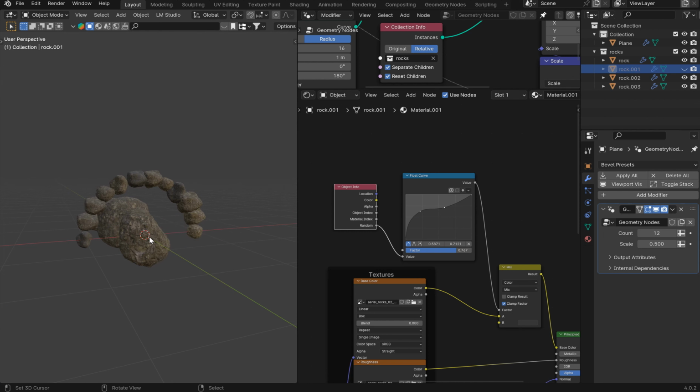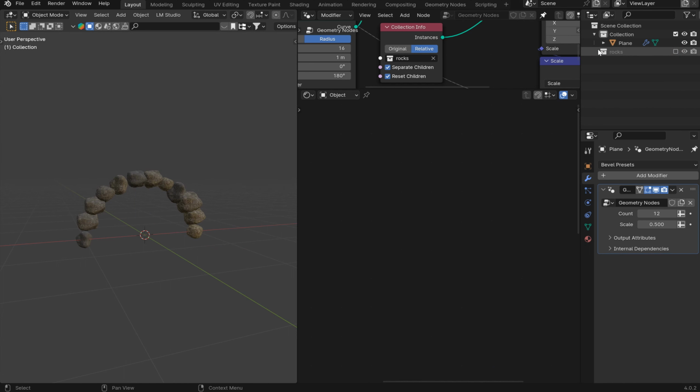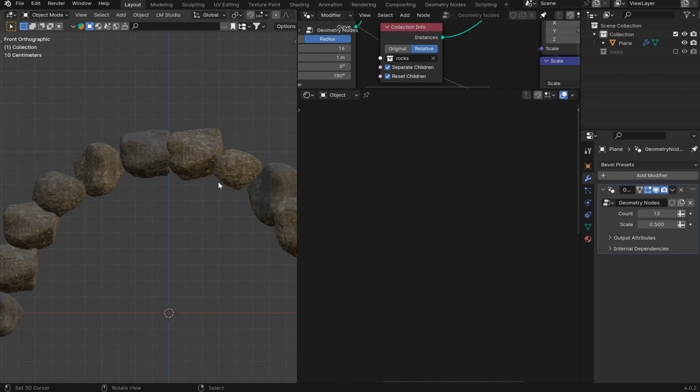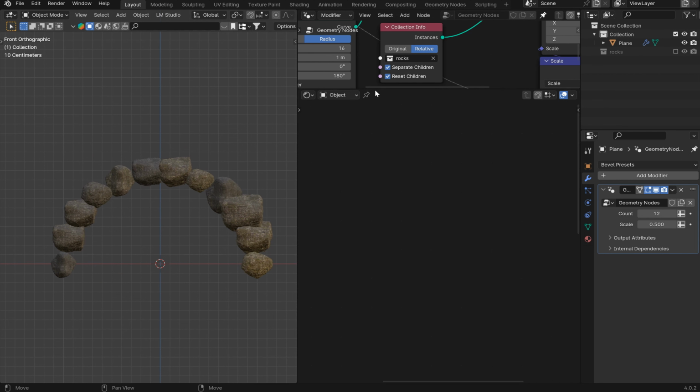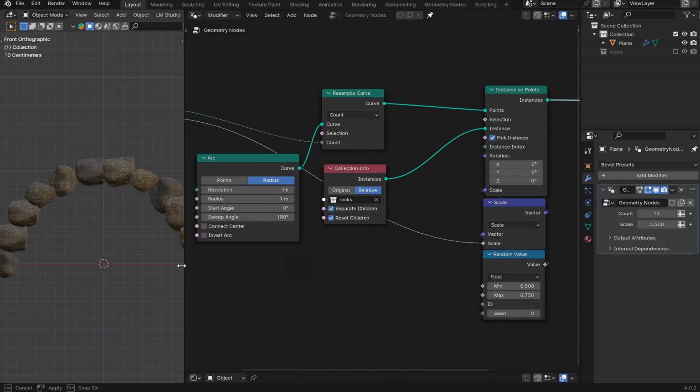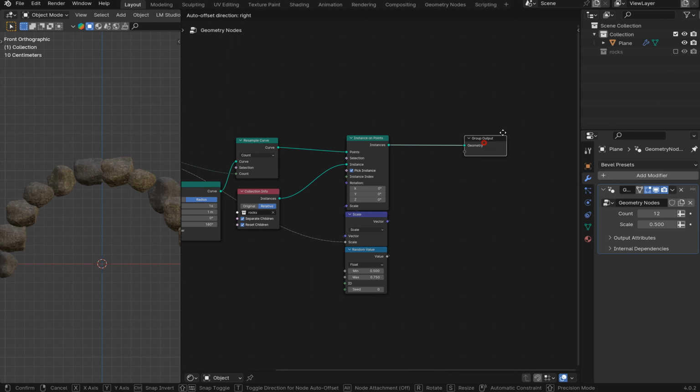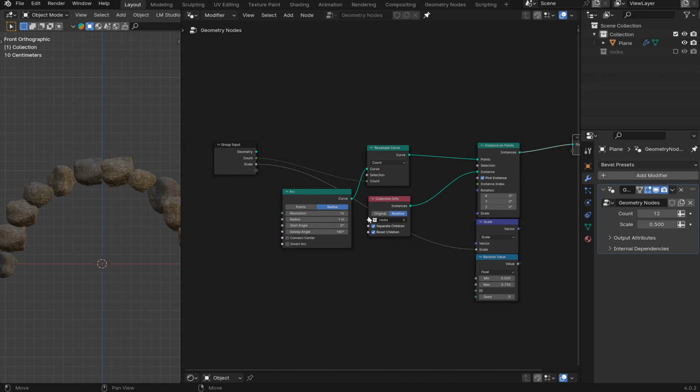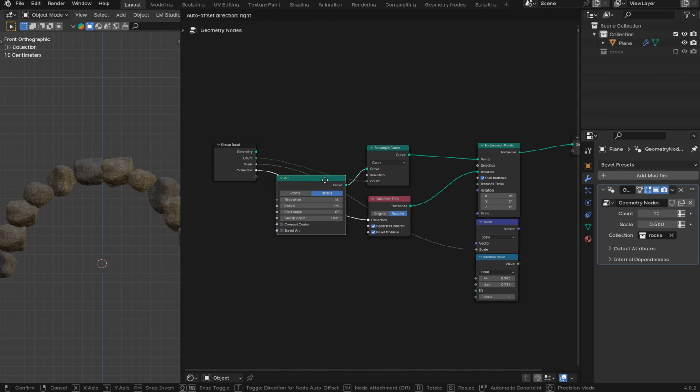Looks like I can now hide all of these, and I can just run the mouse down, or I can disable that collection completely. And so we don't have to worry about that now. And so now we've got a nice procedural setup. You can still do a lot with this. If you want to change anything, you can output the collection, so you can change collections and demo things.